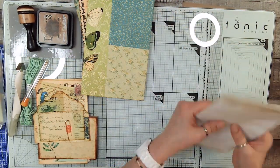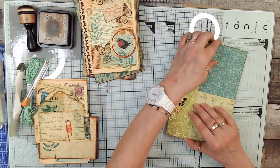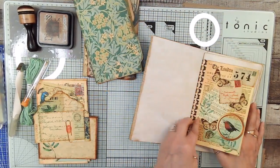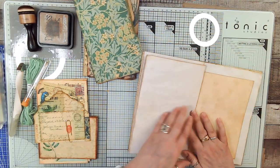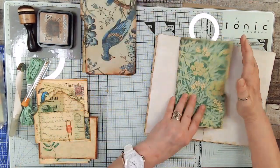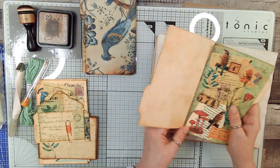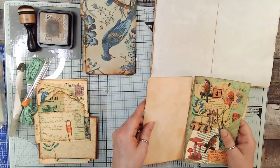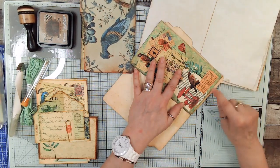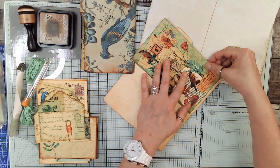All right, we're gonna put these two together. And we're gonna put them inside of here. Easy peasy. We're gonna put this in between. And then in the center, we're going to put these two. Now, what I'm planning on doing, and what we're going to do, is we are going to trim this and glue it in here. So I'm not going to round it all off and do all that. I'm going to put it right here, and that'll give it a border.